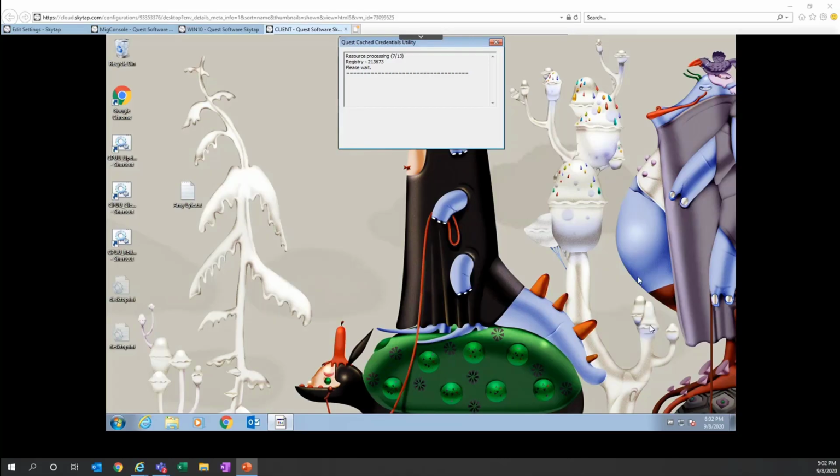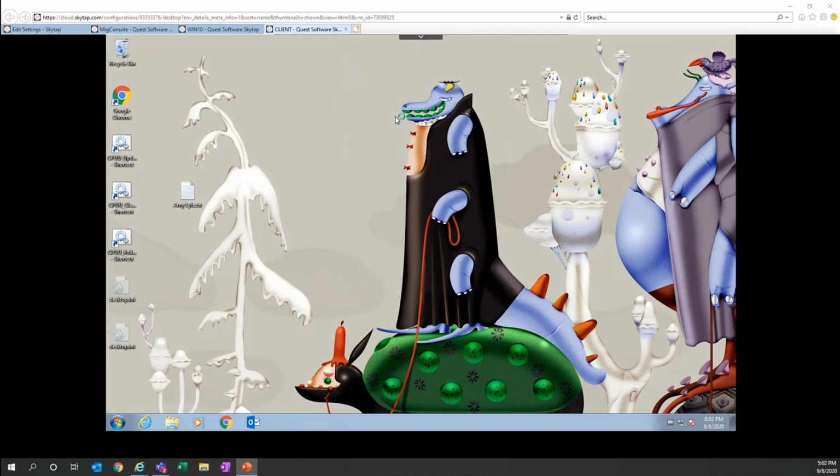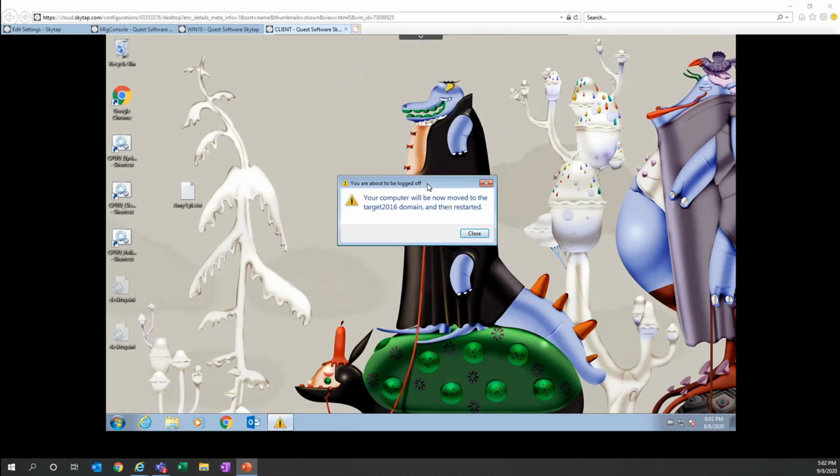And so that's it for the demo. We're going to go back to the machine itself and complete the migration. So we can see again that it is finished and is ready to reboot. You can see that the shutdown message is slightly different between the Windows 10 and Windows 7.